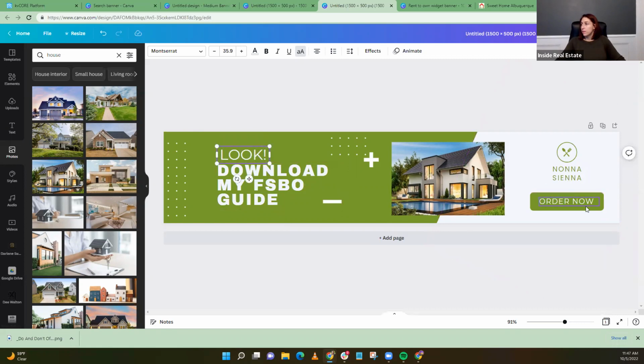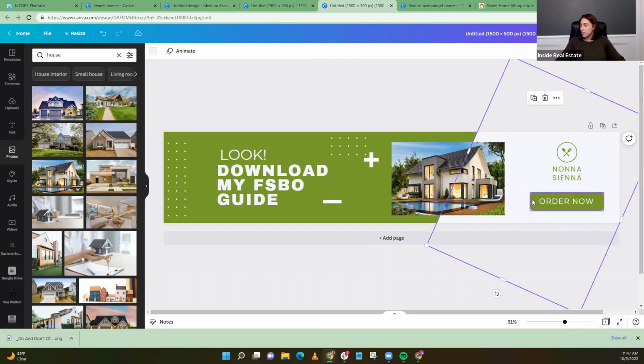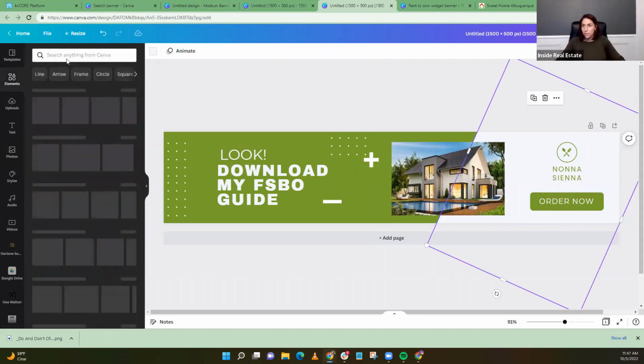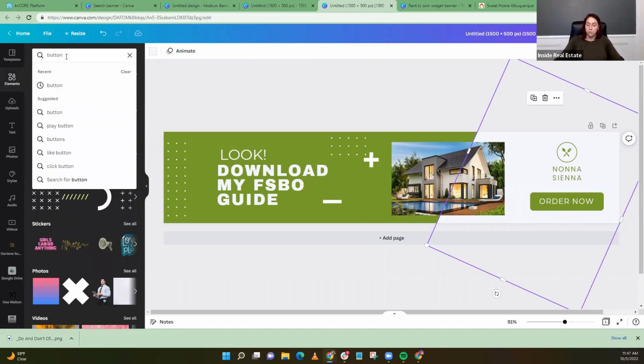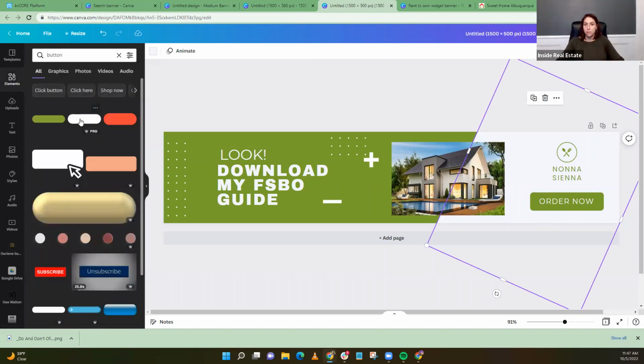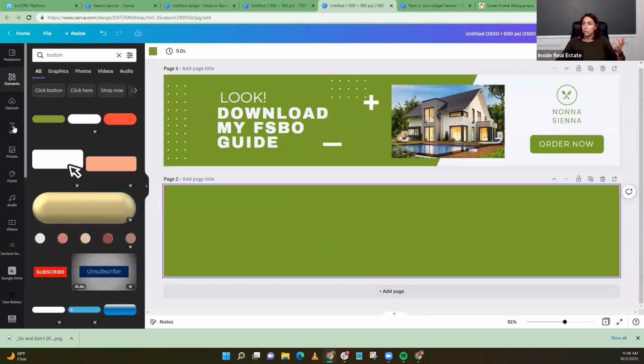And then this right here, what I do for buttons like this, and if you're making your own button, you go to elements and do button, you can make your own button. The benefit of Canva is that it has images ready to use, as opposed to Photoshop. Well, I've never used Photoshop, so I'm not 100% sure on that. Yes, it has all sorts of images and elements, like all this stuff. Like if you didn't want to do this, you could make your own and put all your stuff in here that you wanted to do. But the reason I'm using Canva is that Canva gives you an embed code.